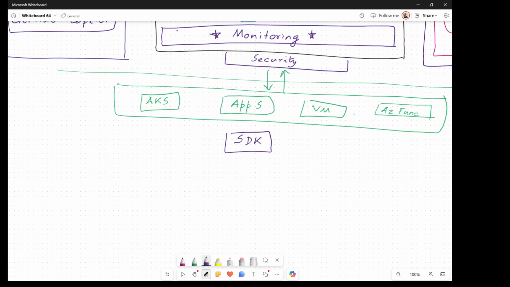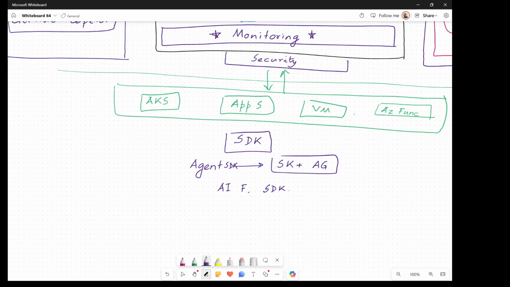Now, one of the key important SDKs is the Agent SDK, which is new, an amalgamation of Semantic Kernel and AutoGen. Okay, the good things of Semantic Kernel and AutoGen have come together and the Agent SDK has been announced. You also have other SDKs available. One of the SDKs you will explore is the AI Foundry SDK, which allows you to do things via code.